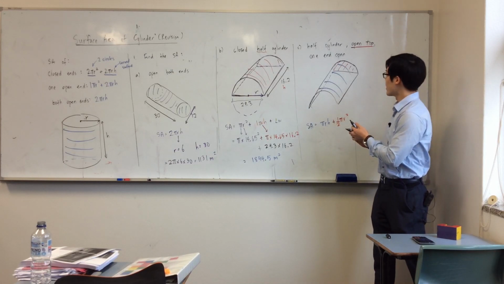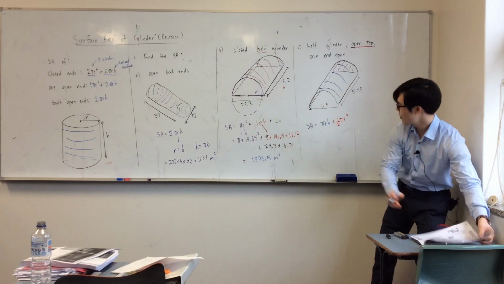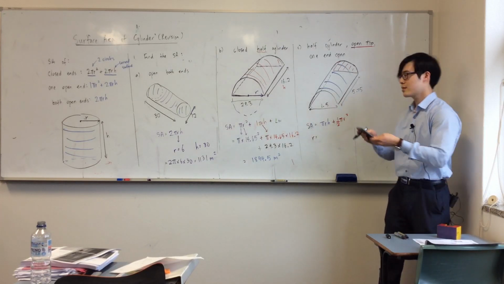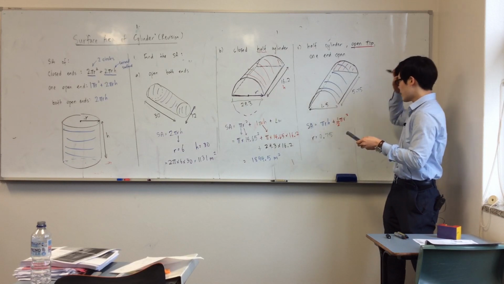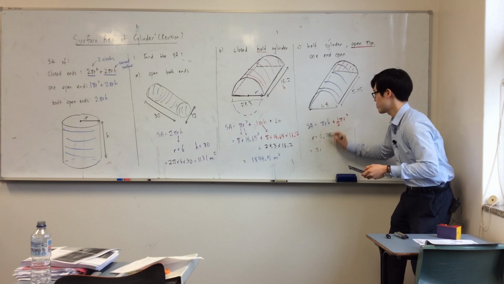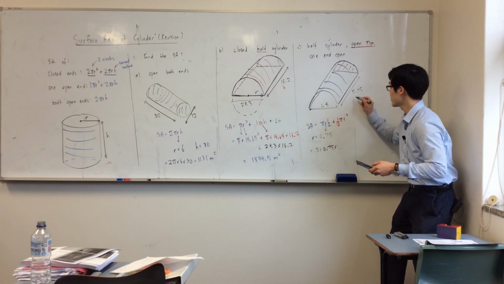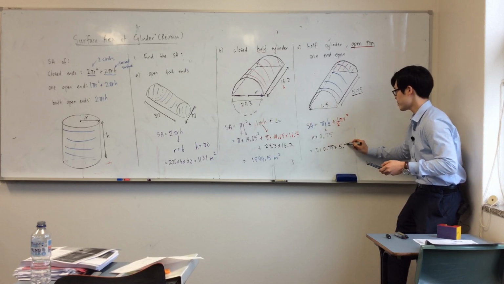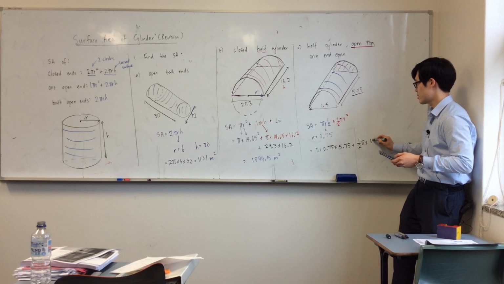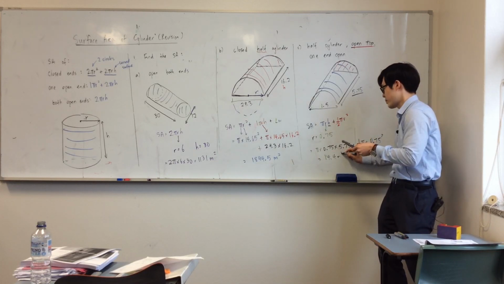Yep. All right. Oh, now I forgot to write the numbers. Okay. All right. Let's find the radius. That's just 1.5 divided by 2. 0.75. And we know the height. Okay, let's just get straight into it. So pi times the radius, which is 0.75, times the height, which is 5.75, plus half pi times 0.75 squared. Okay? So everything's in square meters, okay?